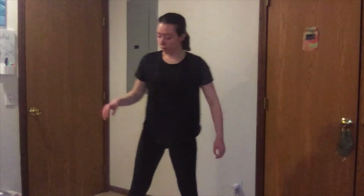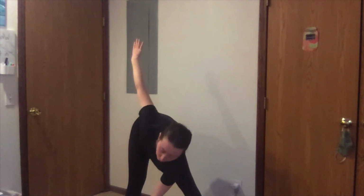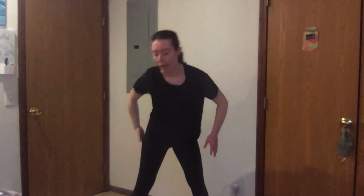And the next one I want us to do is put our legs a little farther apart, and we're going to take our hands out to the side, and I want us to reach one arm down to touch our opposite ankle. Now this is really going to help release our back a little bit and get through our hamstrings and our IT band right here on the side. So we're going to go all the way down and just hold it a few seconds. You can let your head hang if you'd like.